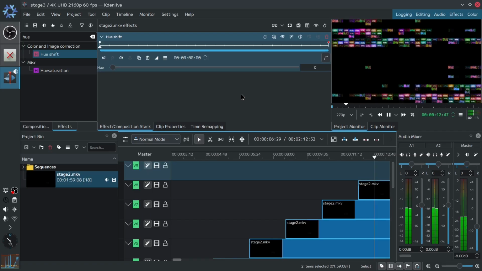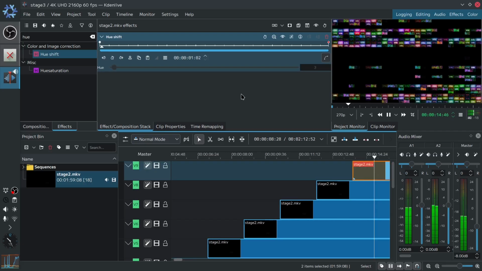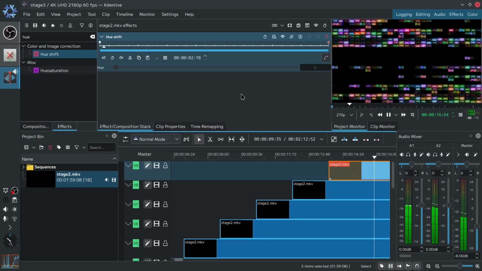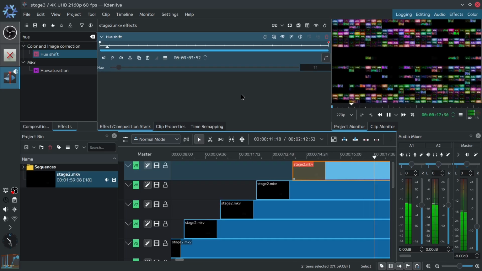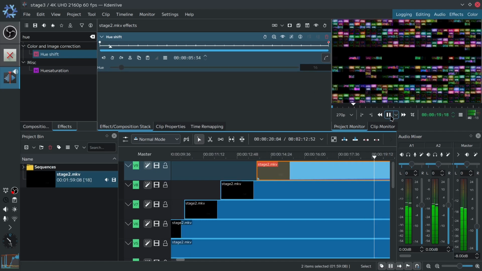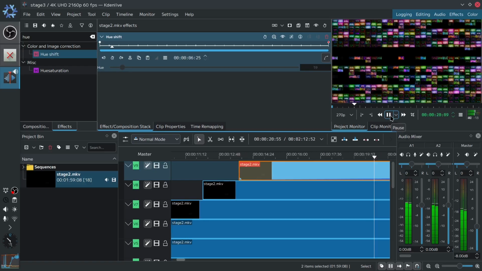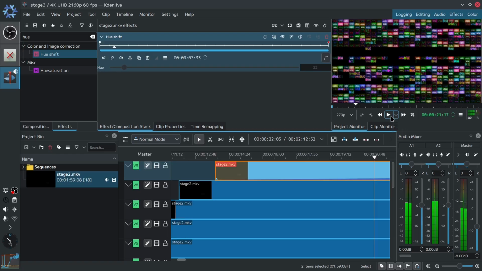Previewing it is definitely going to slow down your computer a little bit. Well, okay, we don't really need to see the whole thing. We know it's going to show up the way we want it to.